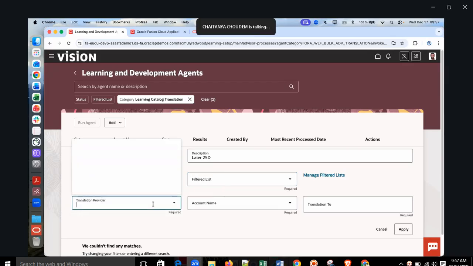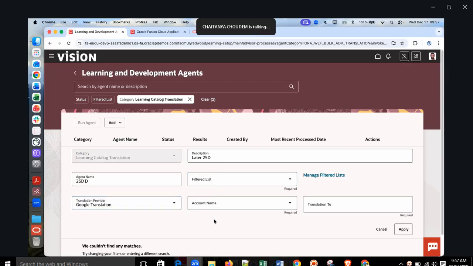And then translation provider, Google is the only one supported. Once you have to enable the integration, and then you will be able to select the account name here. Just similar to how for the external providers integration we discussed earlier, you had to give an account name when you enable it. After that, you will be able to choose the account name in the later steps, right? So once you enable Google Translation, whatever account name you gave, you will be able to select it here.